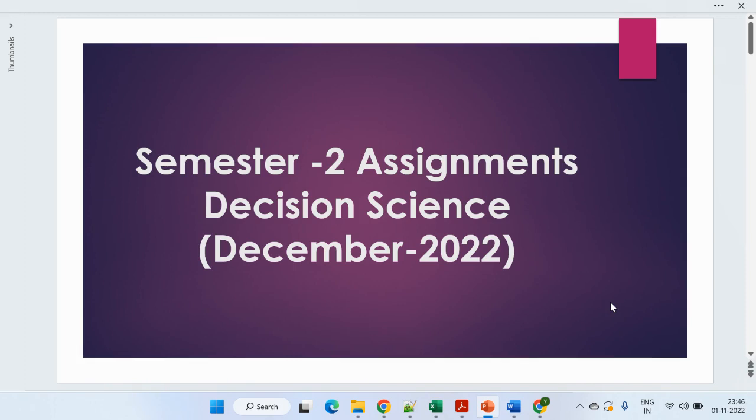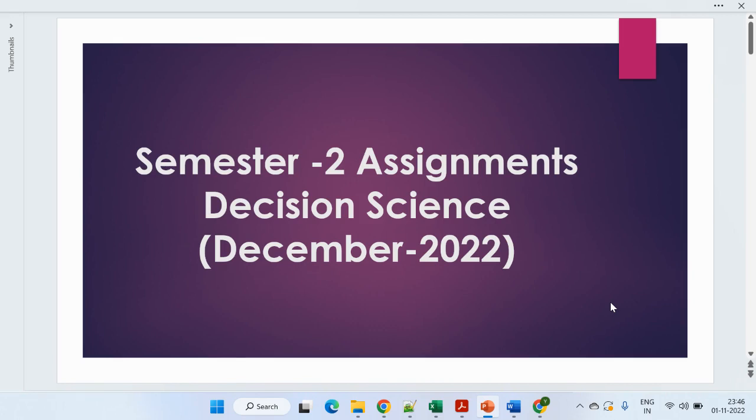Two important concepts to keep in mind are plagiarism and the copy case. Make sure you don't share your assignment with your friends, otherwise you will get into a copy case. Both the students, not only you but your friend also, get into the copy case. The second thing is plagiarism, so make sure you are writing the content in your own words. Do not copy paste. Being numerical based, obviously numericals will remain the same. But for the theoretical concepts which you are going to discuss in this video, try to understand the concept and frame the words in your own words.